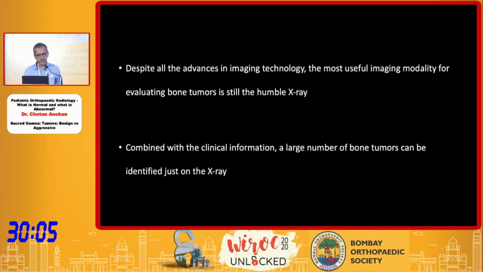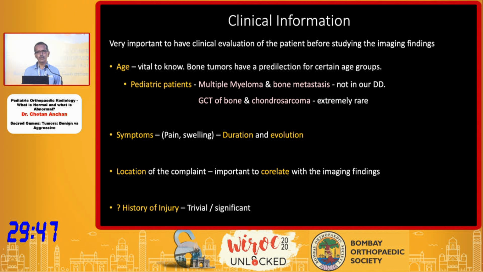So despite all the advances in imaging technology, the most important imaging modality for evaluating bone tumors is still the humble X-ray. Combined with the clinical information, a large number of these bone tumors can be identified just on the X-ray. So what kind of clinical information should you look for?